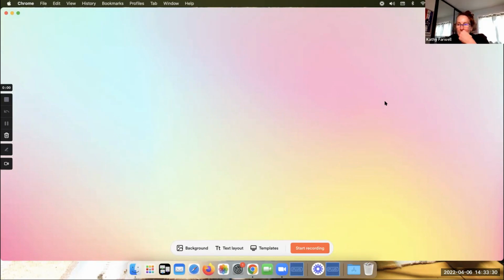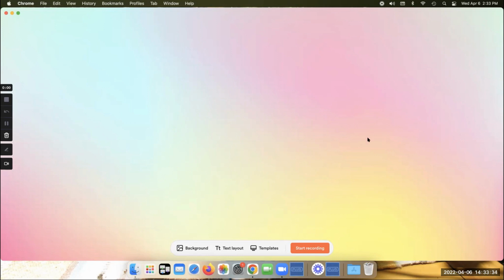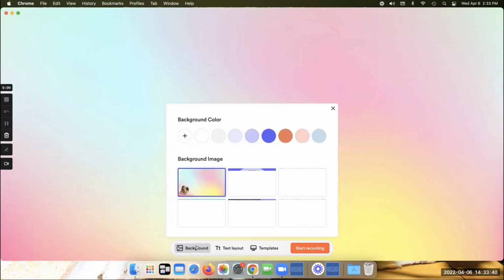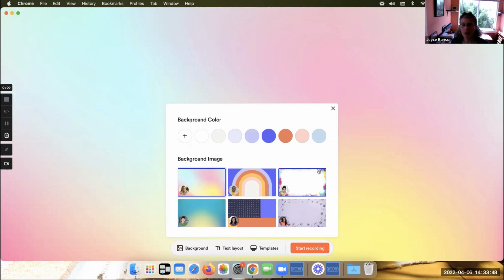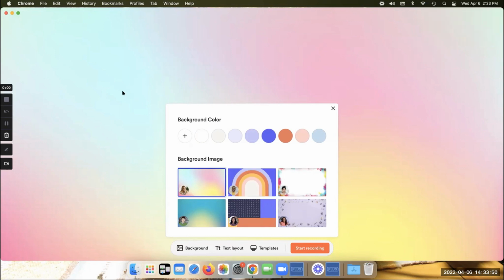Wow. Cool. So the backgrounds, go to the backgrounds. I like this. This is easy. Go back to where it says background, click on that. And see, you have all the backgrounds. Yeah, Joyce, but we don't see your camera. Oh, so you want to see me too? Yes, we want to see you. Why not?